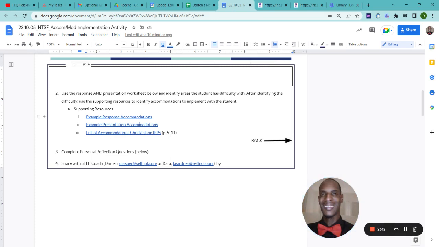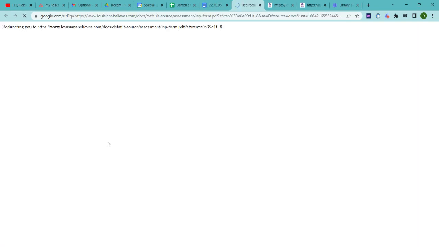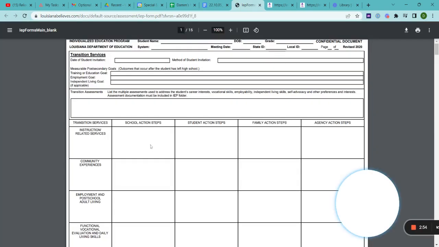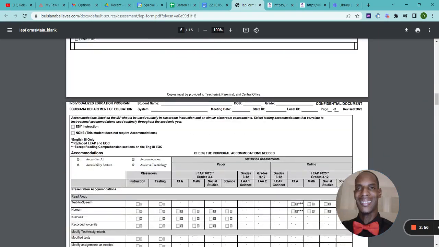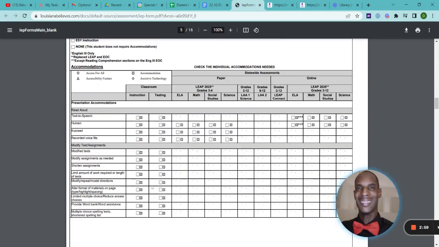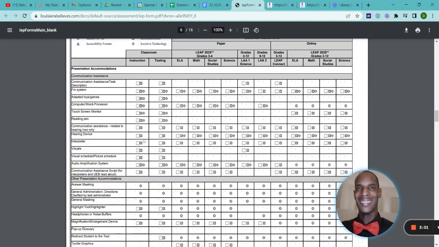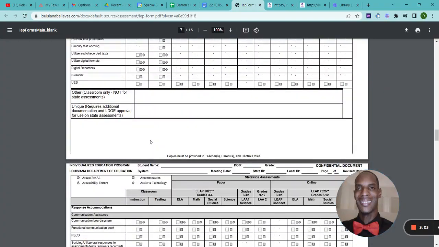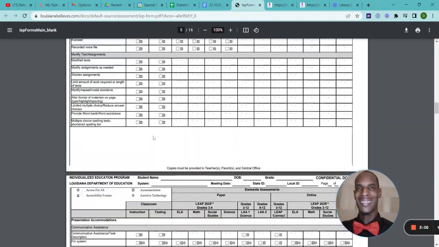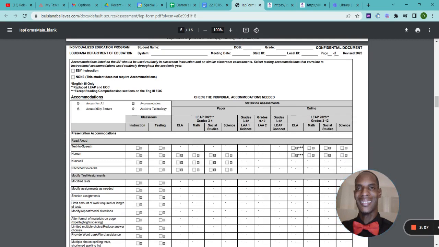It says, after identifying the difficulty, use the supporting resources to identify accommodations that you want to implement with the students. So we're going to provide a copy of this to you, but the link is also here. This is going to look real familiar to you. But these are the pages towards the end of the IEP for the accommodations that you are used to seeing printed out through SIR.